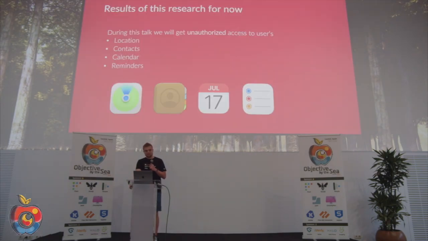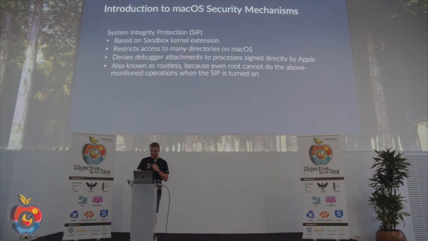So this research is not finished. As of now, I was able to get unauthorized access to the user's location, contacts, calendars, and reminders. But probably there will be more resources that can be gained with this technique. But you will see the demos. So yeah, let's start with the introduction to macOS security mechanisms.